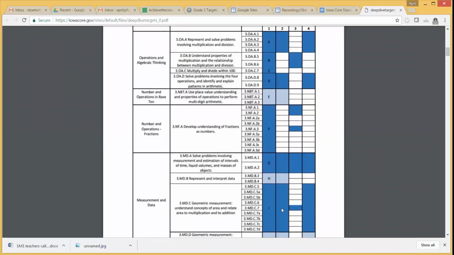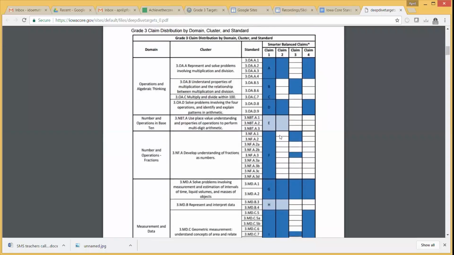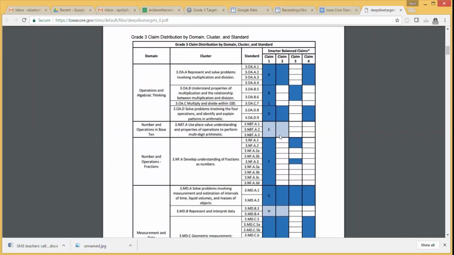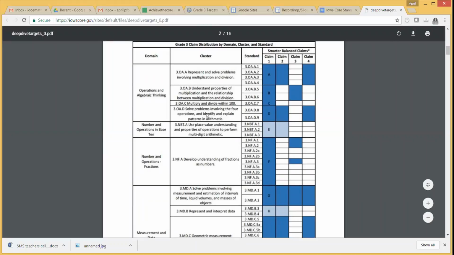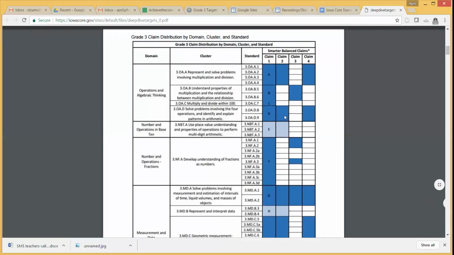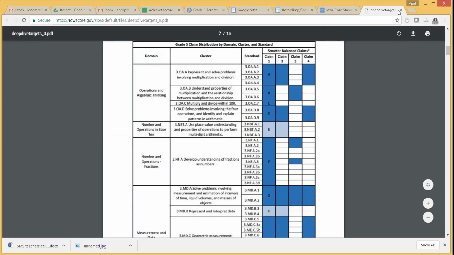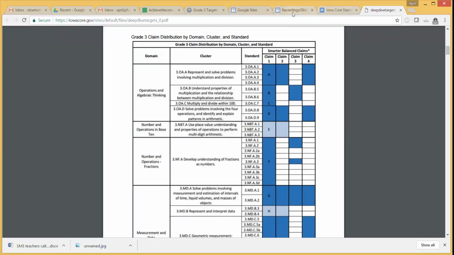Solve problems. So it doesn't mean we wouldn't ever solve problems in the other clusters, but as a classroom teacher, if I'm running short on time, or if I'm looking for a way to differentiate, like maybe I'm working with some kiddos on problem solving within 3.OA.D here, but I want to differentiate, then I can have some kiddos that have the problem solving down do some problem solving within 3.OA.B and 3.OA.C. So just some different tools on here and some different things that we can do with it.